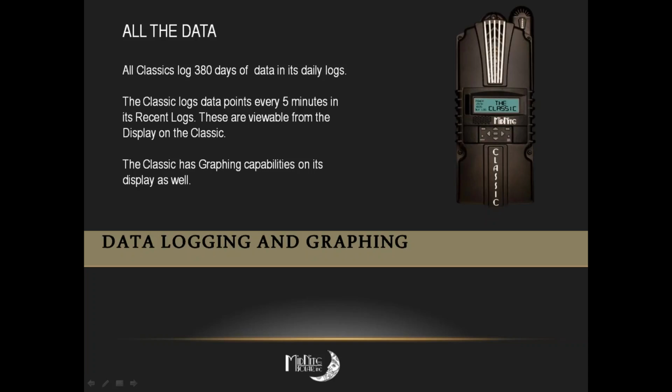So even though it's viewable on the display on the Classic, I find the best way to monitor it is via the local app. It has graphing capabilities as well on the display, but again, it's a very small display. Again, I'll push it toward the local app. It's a really great program.